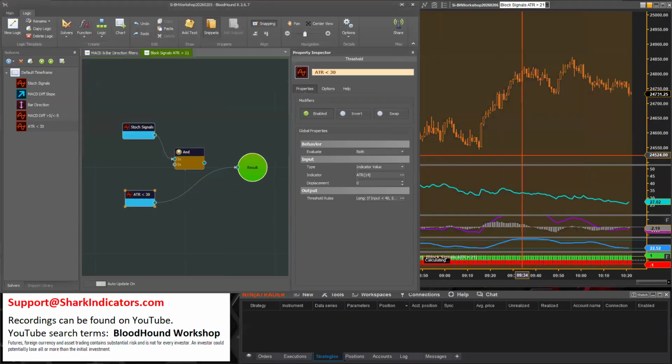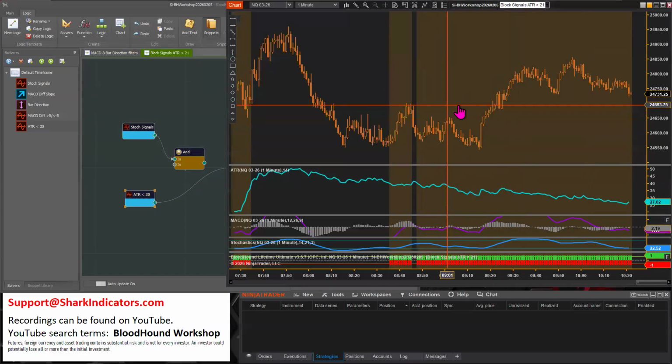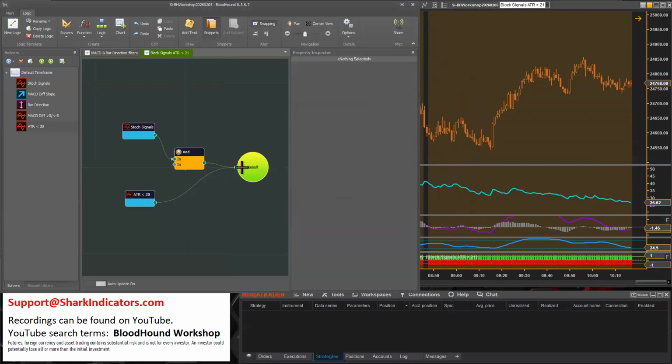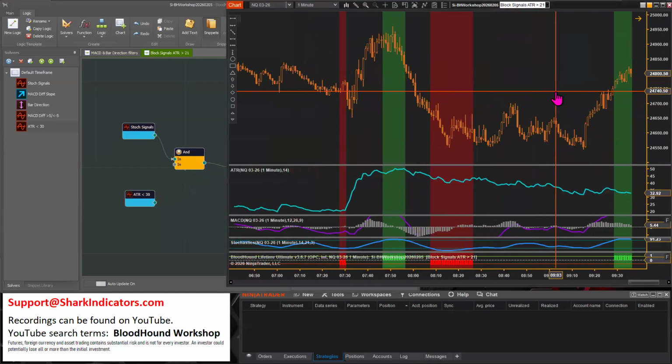There. Okay. There we go. So basically, at the market open, volatility there, all those signals are going to be stripped out where there is no bloodhound output. So where there is an output here, or in other words, where there's a racing stripe, a signal will be allowed.